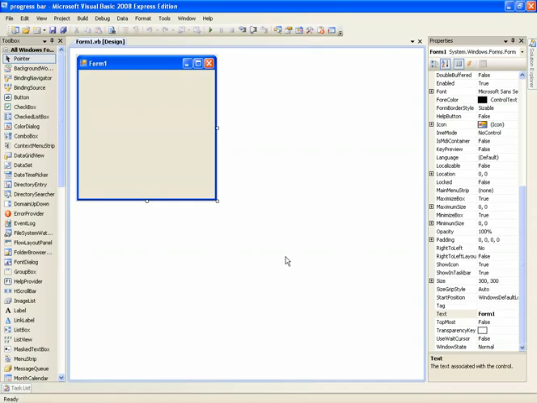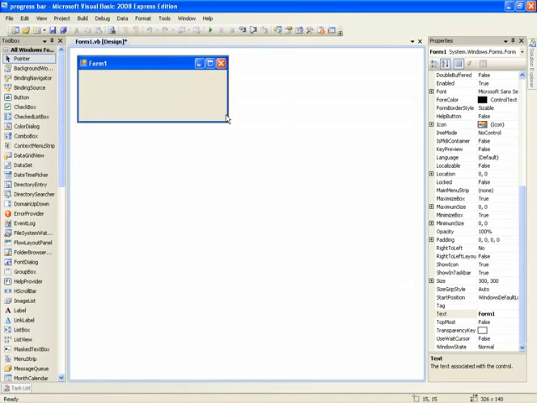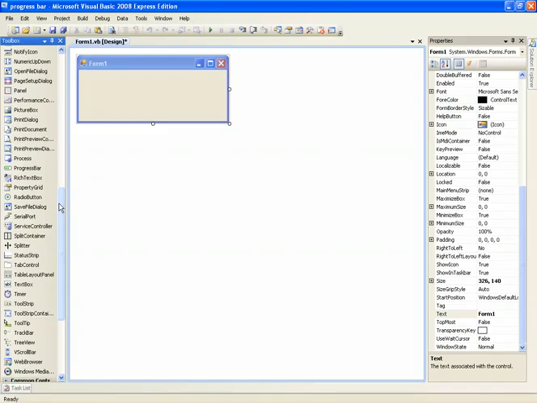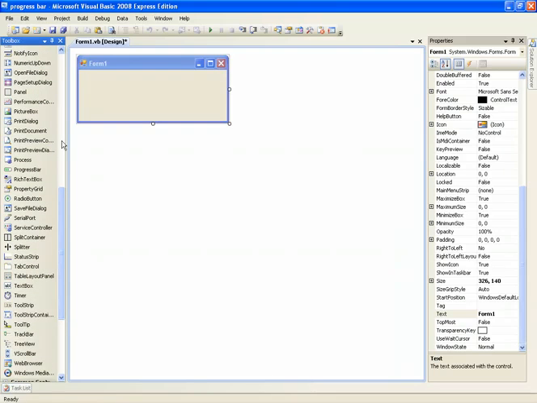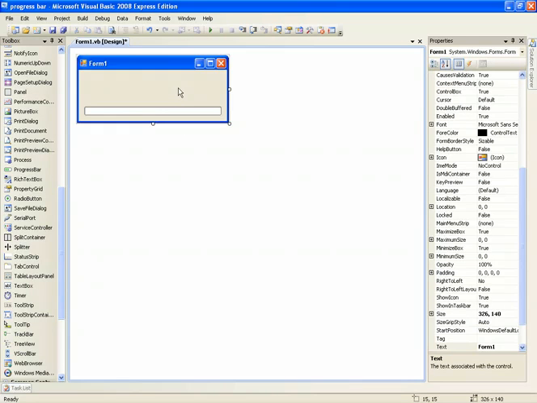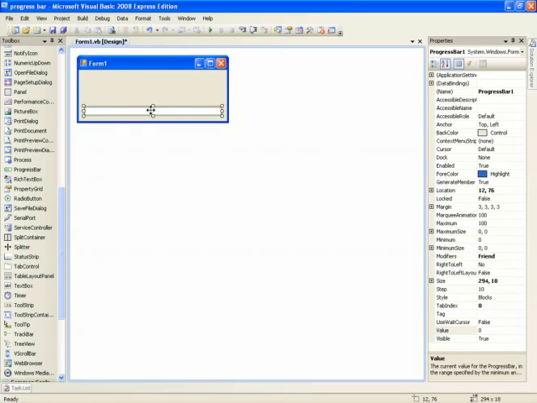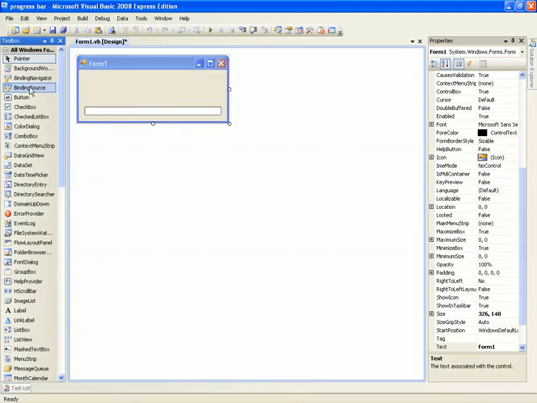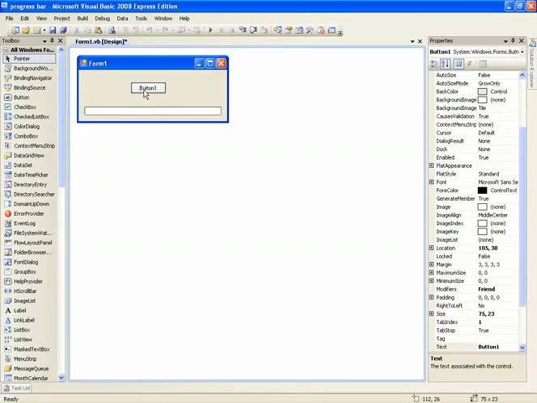Now before we start this, I'm going to tell any advanced coders who might be watching this that this is not the best way to use progress bars. This is only to be used in a fake application so you can see how they can increment and move. This is just the easiest way of using it, and I'm actually going to make a tutorial later on about an advanced way of using progress bars in your applications. So this is just a simple way to explain how they work with the values and things.